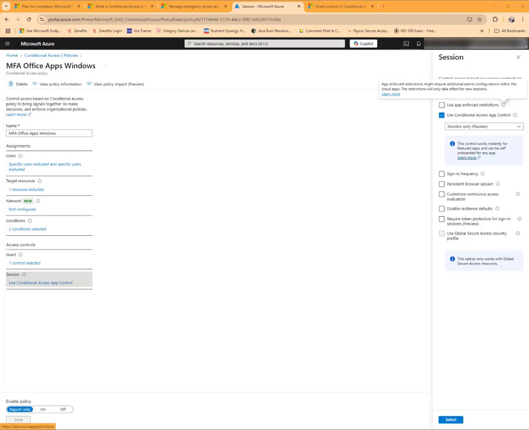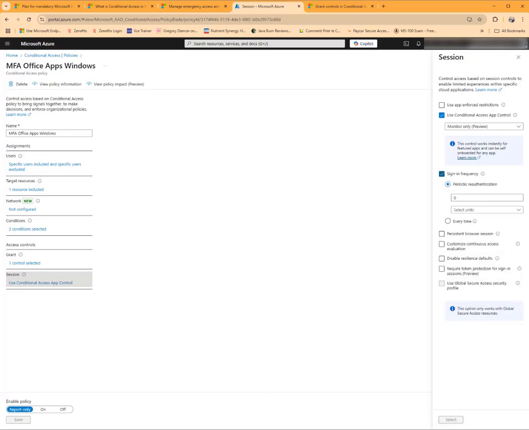It's kind of beyond a fundamentals or an overview on conditional access policies. I will point out a few things. By default, if you do select this, it's in monitor only preview, but you have it block downloads and use custom policy underneath it. A couple of neat ones is sign-in frequency.